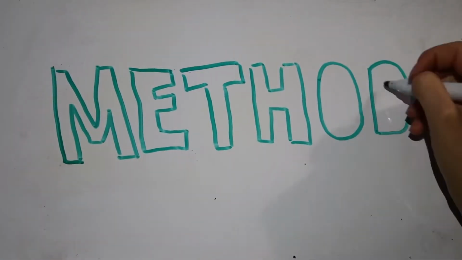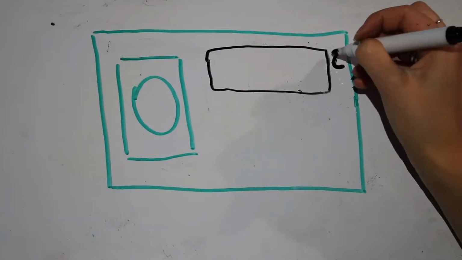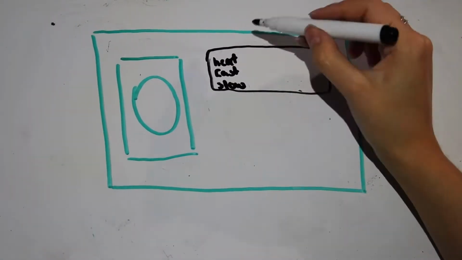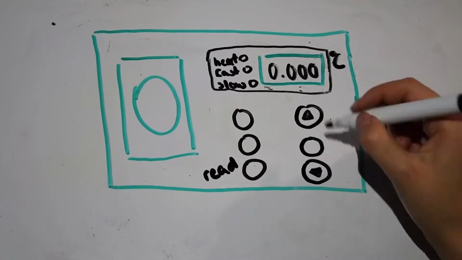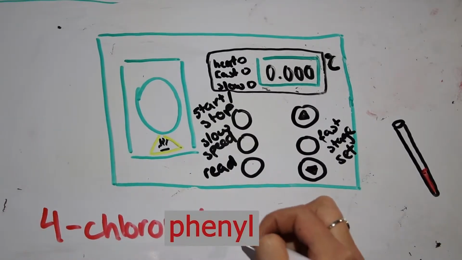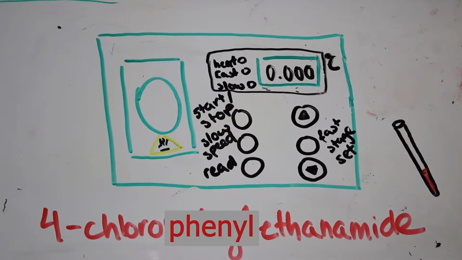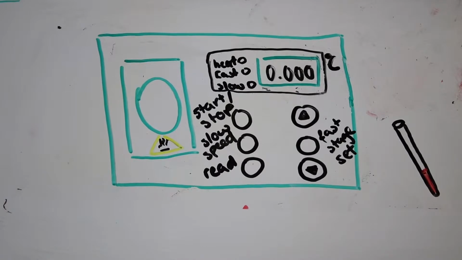So, let's begin. The first step is essentially checking to see that your heating apparatus is working correctly, and that your technique of finding the melting point is superb. To do this, you'll need to determine the melting point of a carefully purified sample of 4-chlorophenyl ethanamide, which your demonstrator will give to you. You'll be shown by the demonstrator how to cut the capillary tubes and also how to fill them with substance. This will be your opportunity to practice before attempting the two main aims of the practical.